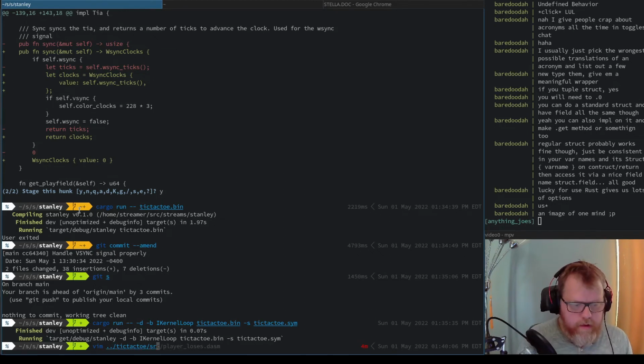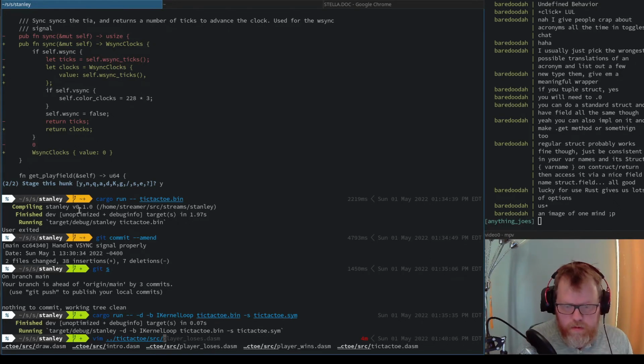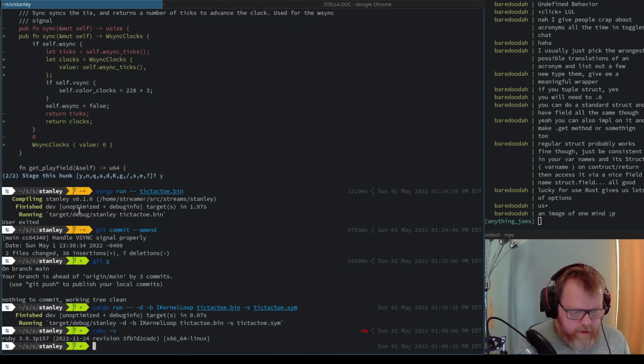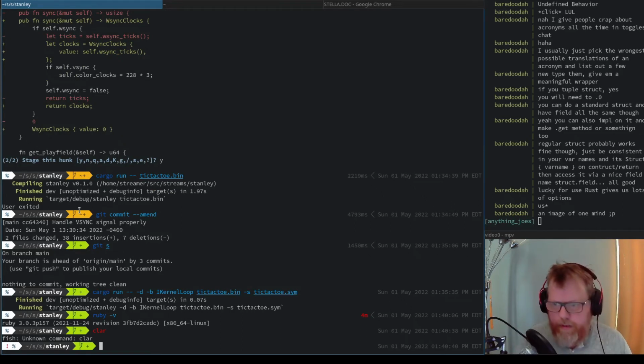Tic-tac-toe source. I don't have DASM here, so I think I may need to run. What's my Ruby version? Okay. When I built this, I built a little tool in Ruby for turning images into binary.